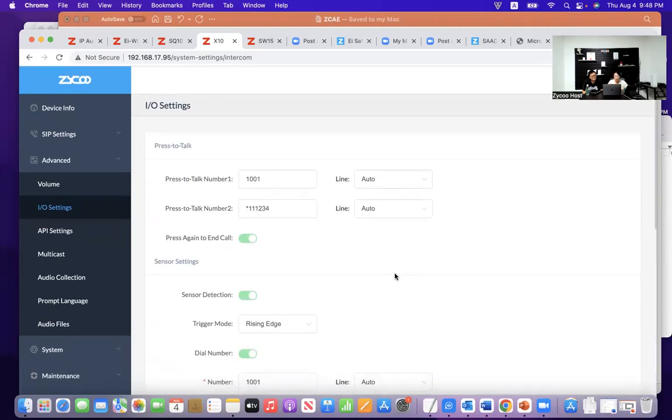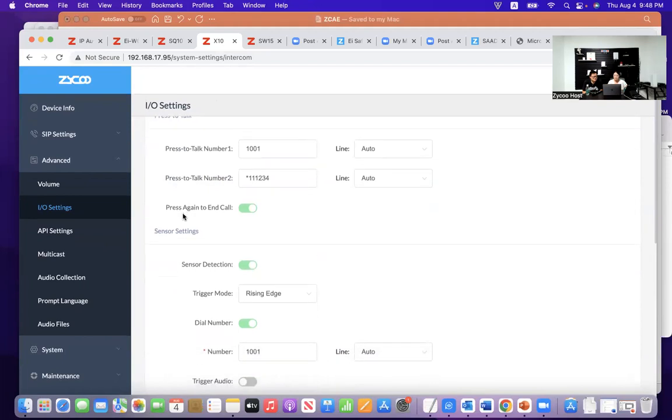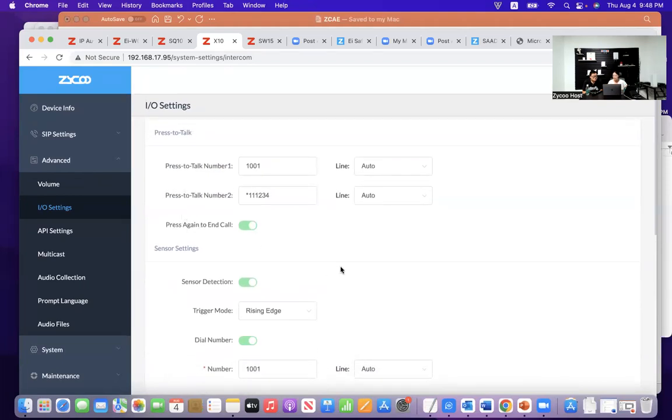So that is basically how the IO setting works on most of our devices. Most of the devices' IO setting pages are pretty much the same. Some of them have only one press to talk number, such as if you are using the EIA05, because that device has only one button, so you will only see one press to talk number here.